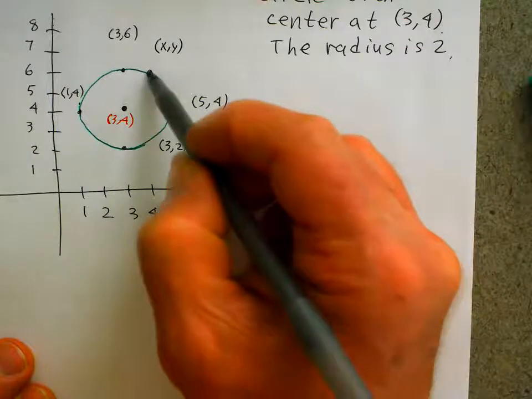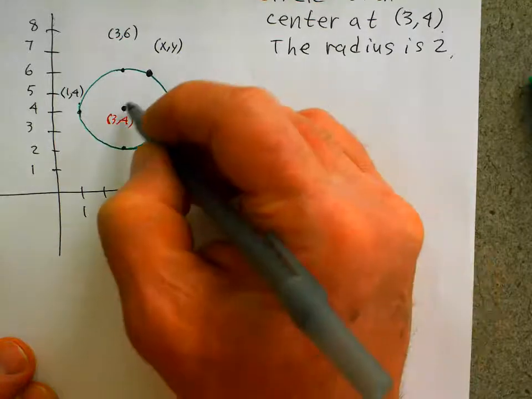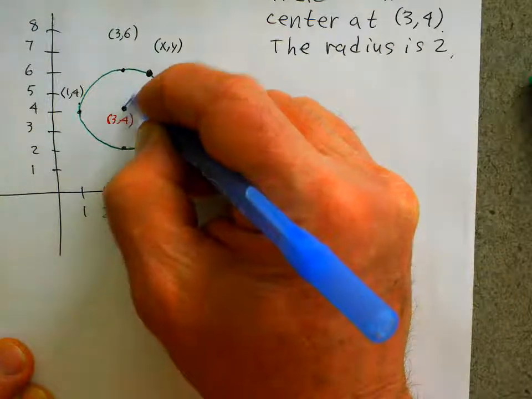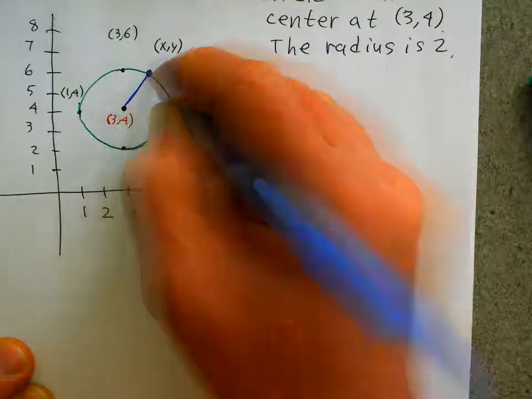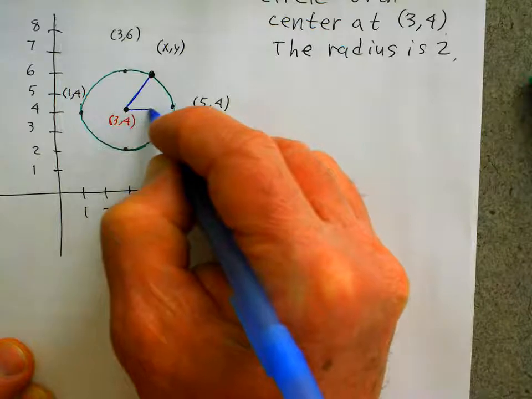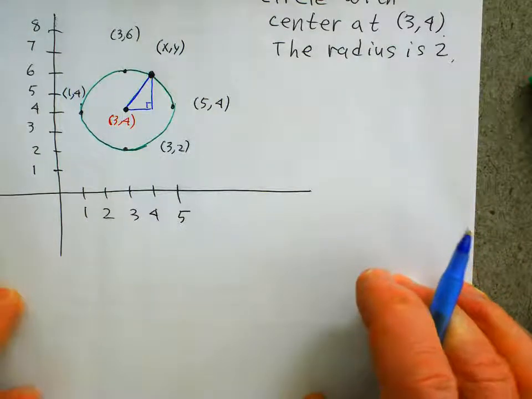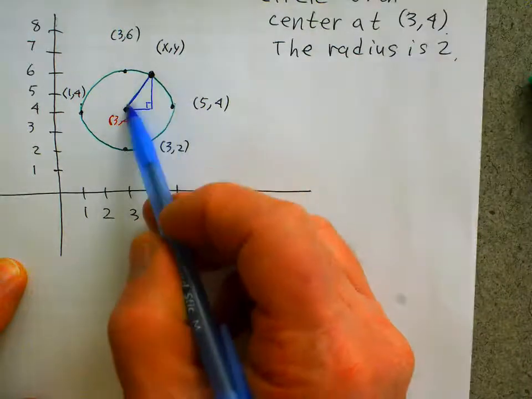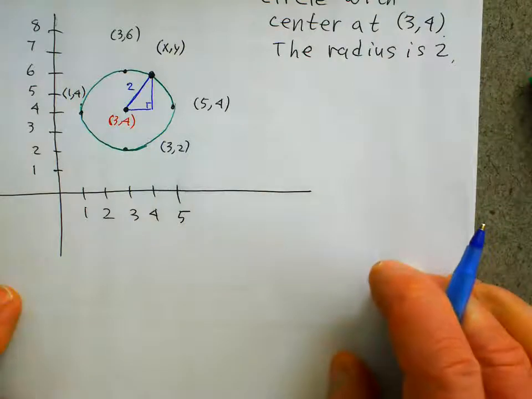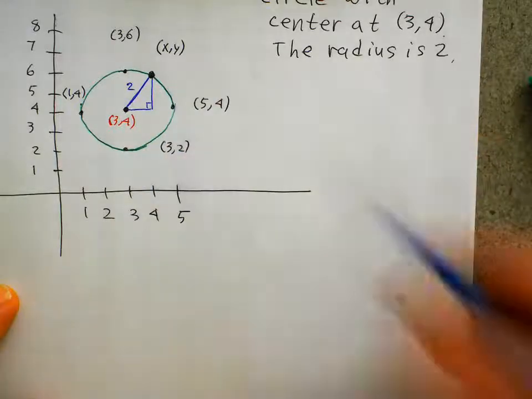And then using that arbitrary point on the circle together with the center, I'll construct a right triangle by connecting the center and that point, and then connecting horizontal and vertical line segments. We know what the length of the hypotenuse is. That's just the radius of the circle. It's 2. But how should I represent the horizontal and vertical sides?